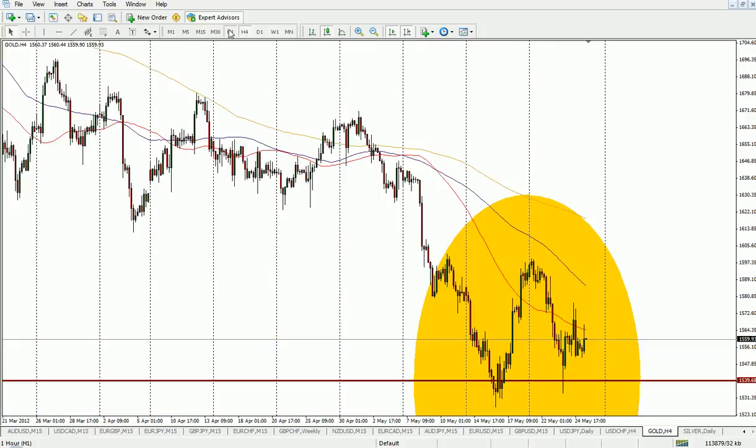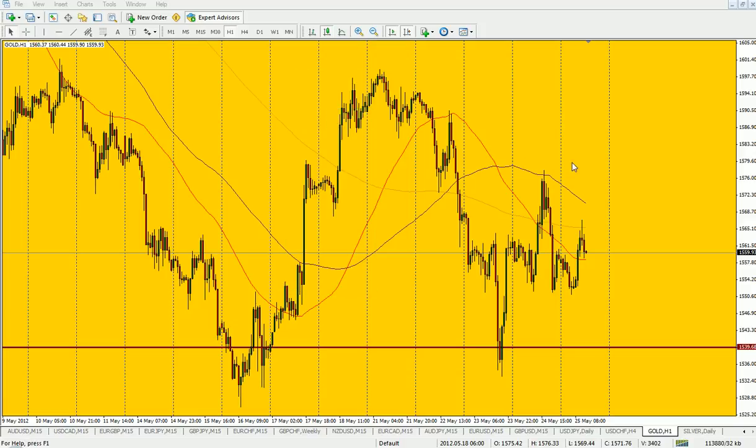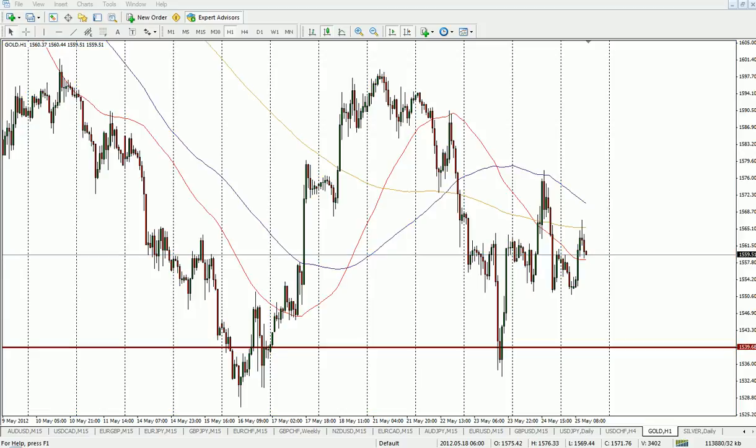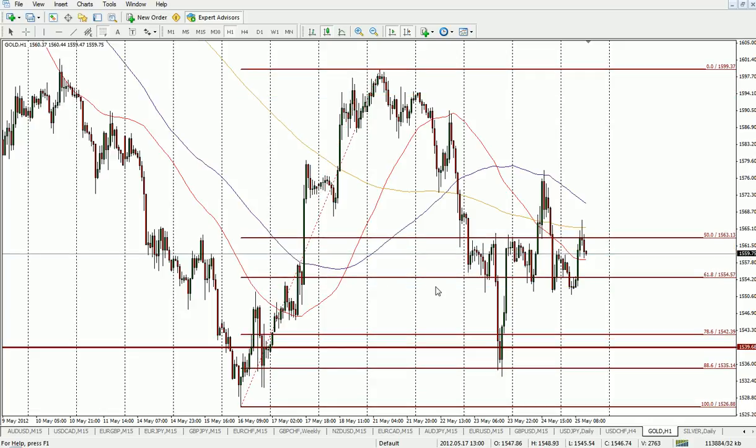In terms of shorter term moves, I'll just get rid of the clips. Bear with me 2 seconds. In terms of shorter term fib moves, what we had this week was this fib on the 1 hour chart, which got bought at the 88.6 Fibonacci retracement level at the 1533, and that got bought up very nicely, and we broke above the 50% level, which was acting as previous resistance around here. And you can see that we've got capped at the 100 hour moving average at the top here, and we've started to come back down, and now it's starting to get a little bit choppy.